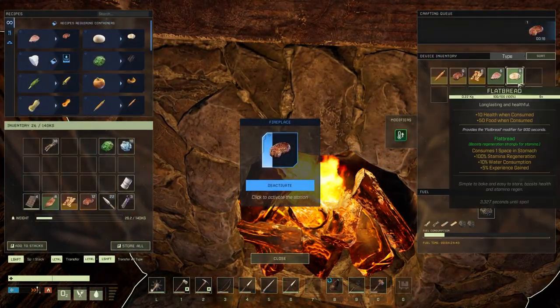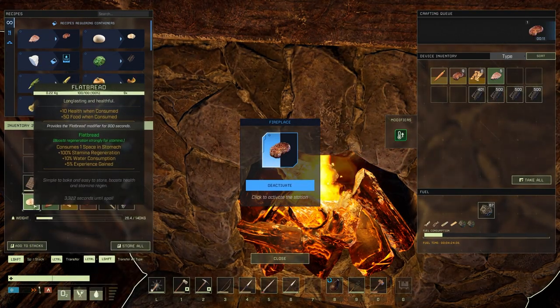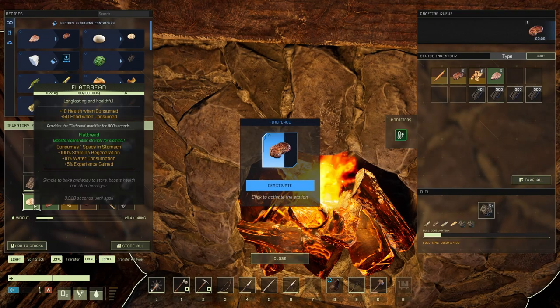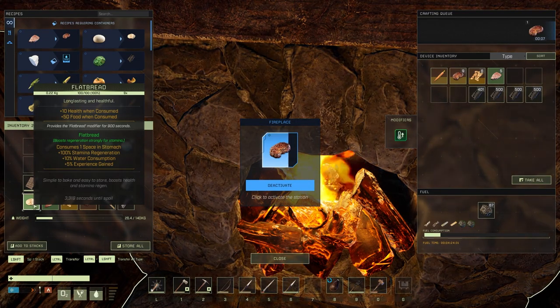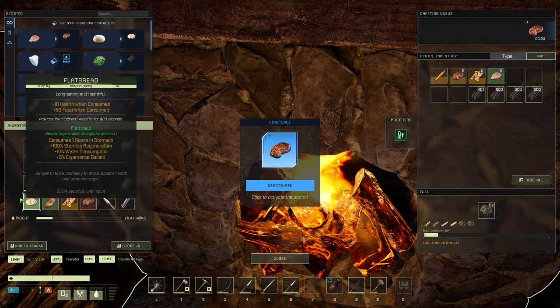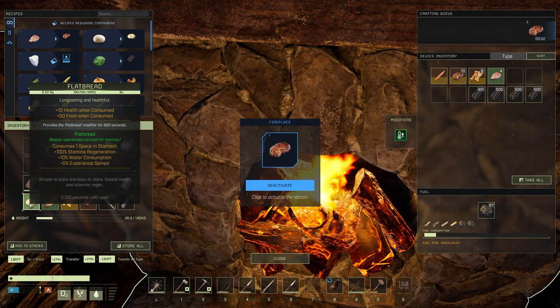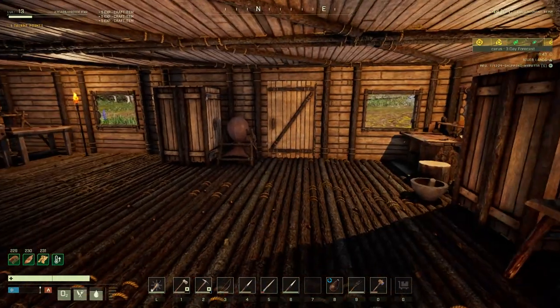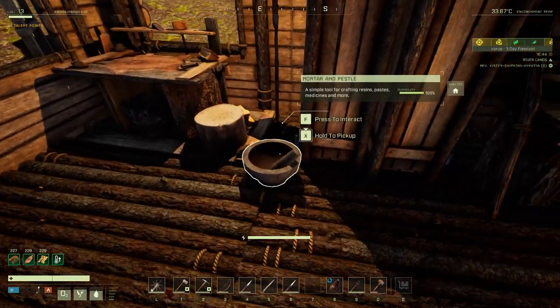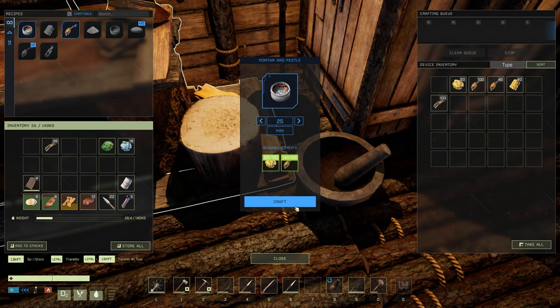While I'm here, let's pick up the flatbread. So the flatbread gives us 100 stamina regeneration, which is really good, plus 5 water consumption, plus 5 experience gains. Experience and water consumption with stamina regeneration is really good. That's finished. So max out the epoxy.